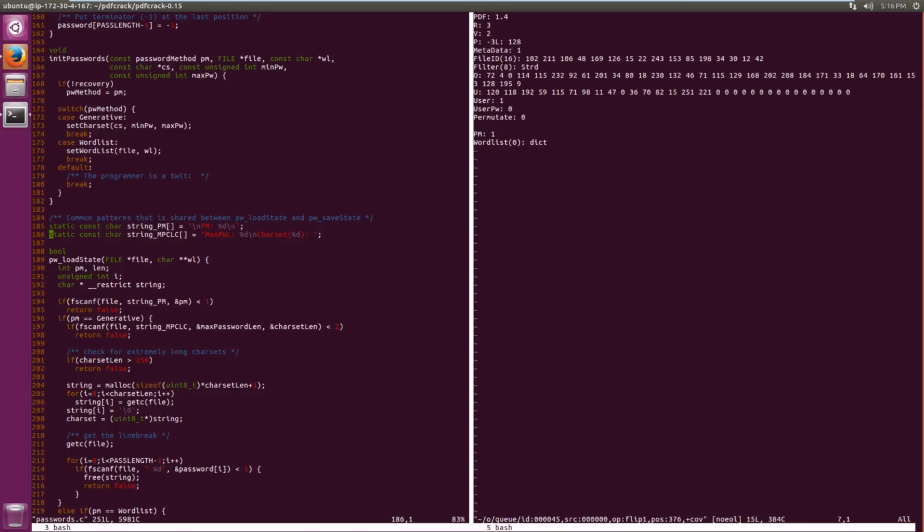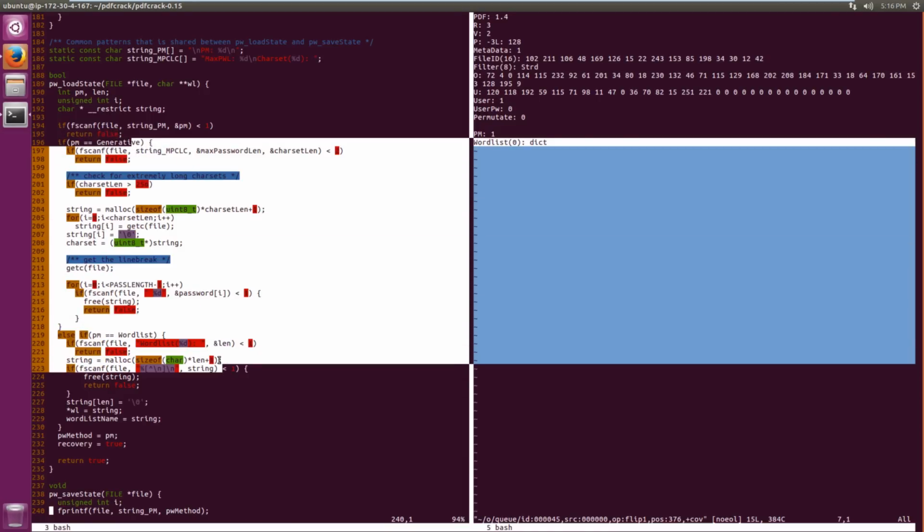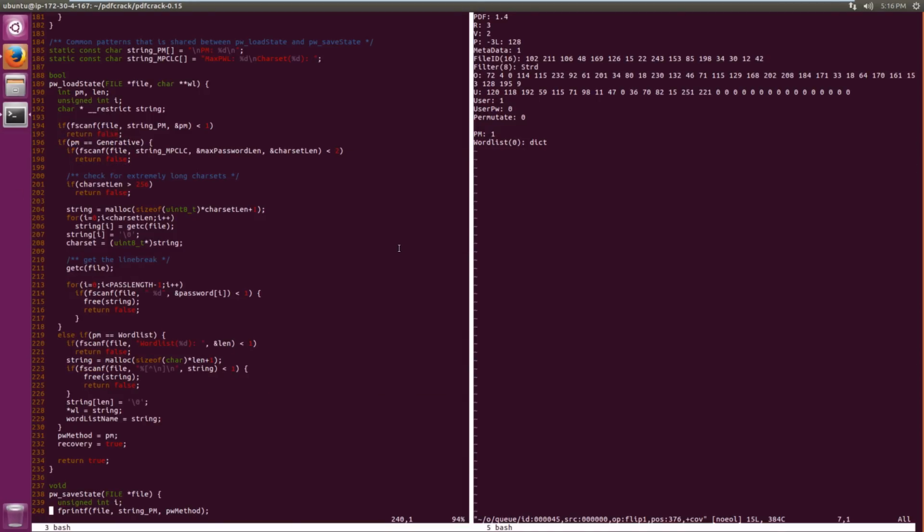I believe, and we can look at this here and see, it supports generative and word list, and maybe something else. I don't know. But those are the two that it actually supports. And what's happening here? So if it's generative, it does some stuff that isn't actually all that interesting as far as I can tell. So if you remember back when we started, I had created one that was generative, and then I actually ended up throwing away the save state for it because it was causing hangs and it wasn't doing anything useful.